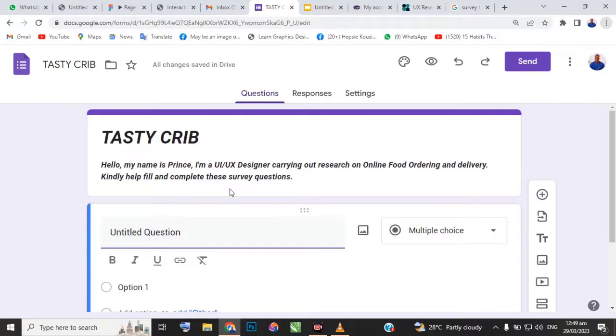The question part is where you type out your questions for the user to fill up. You only put questions that will bring back necessary and required data. You don't ask questions that are out of point or out of place.